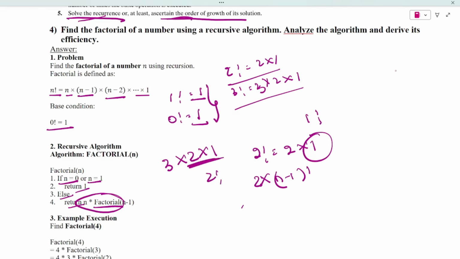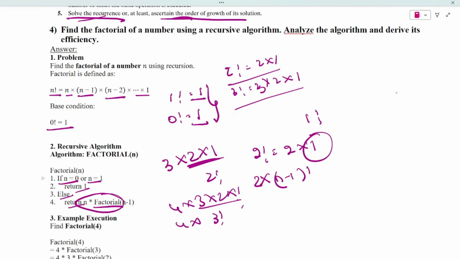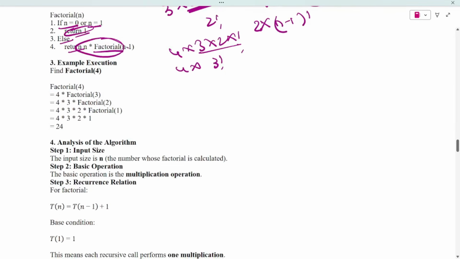This both are what, 2 factorial, right? And 4 into 3 into 2 into 1. Rather than writing this much, you can write this as 3 factorial. 4 into 3 factorial you can write. That is how the basic idea works here, okay na. This is about the factorial. I hope you got this. If n is 0 or 1, you will return 1, else you will return n into factorial of n minus 1, that is the previous element of the element given. You can see here 4 examples they have given. Factorial of 3 is 3 into 2, 2 into 1. Again it will be following the loop, that is 3 first, then 2 and then 1. First see, again 3 factorial, what it becomes, 3 into 2 factorial. Again 2 factorial becomes what, 2 into 1 factorial. 1 factorial is what, 1. Then how it will be returning 24. I hope you got this.